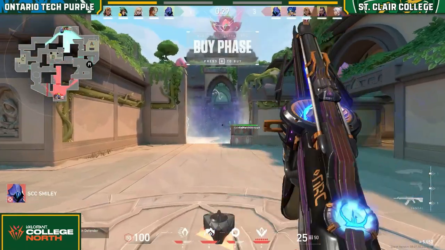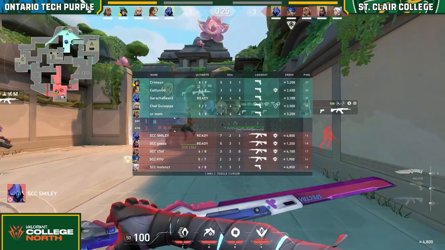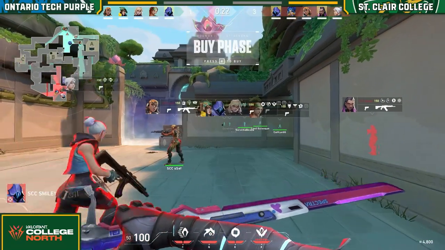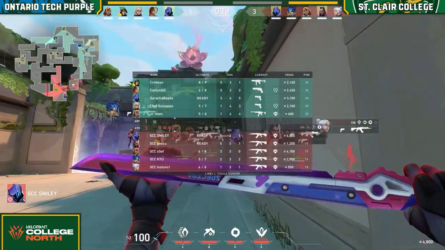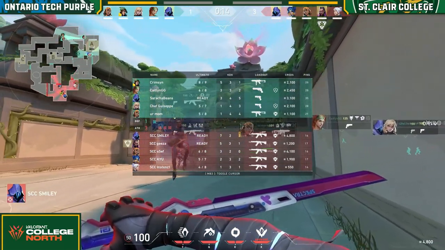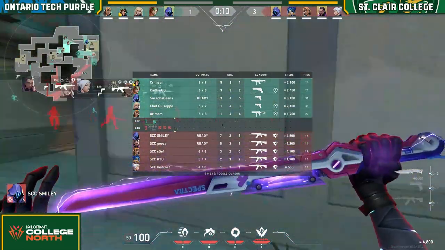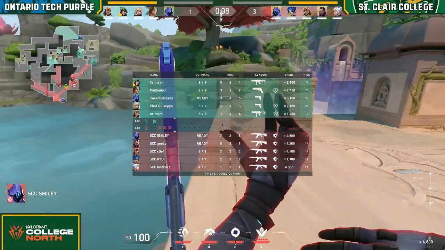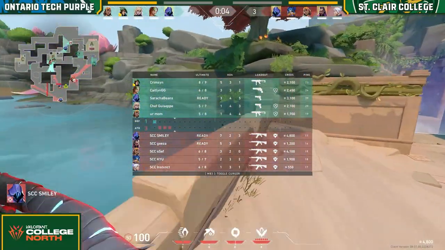Very, very good push. Way to get onto site quickly, and they had zero resistance from the other team. But now Ontario Tech probably not going to want to make the same mistake. They may five stack up on A here. But Killjoy is going to go for a setup elsewhere, as some of the St. Clair College players can be a little bit sneaky sometimes and like to get around. So it's always good to have those Killjoy setups on different sites that are still close enough where they're activated, but far enough where they cover more of the map.